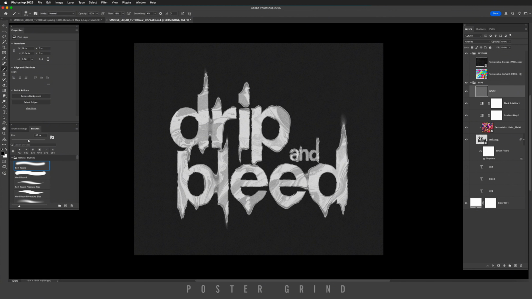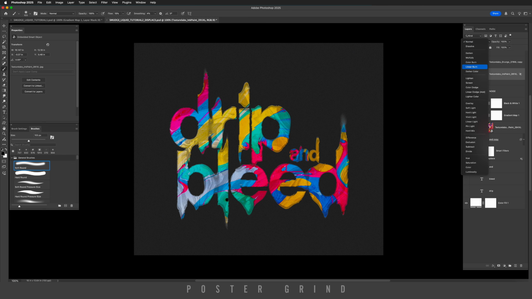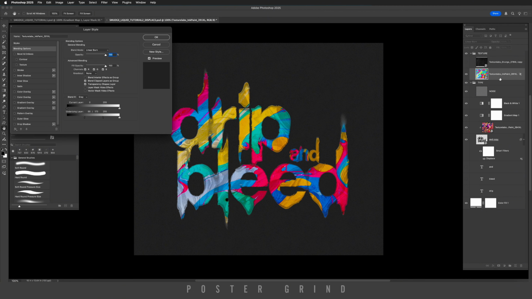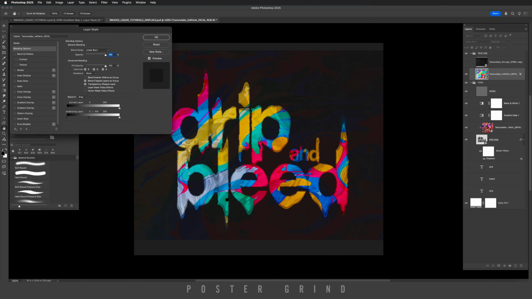Now we're going to go up to our second swirl texture that we haven't used yet. Turn that on. Now we can adjust the blending mode to linear burn. Then from here, we're going to double click on that layer to bring up our layer styles. Now in layer styles, we're going to adjust our black side of our underlying layer right here. Holding down the Option key, we're going to drag our slider over like so until we get rid of the rest of the layer. Now it's going to interact with our type like that, and then hit OK.